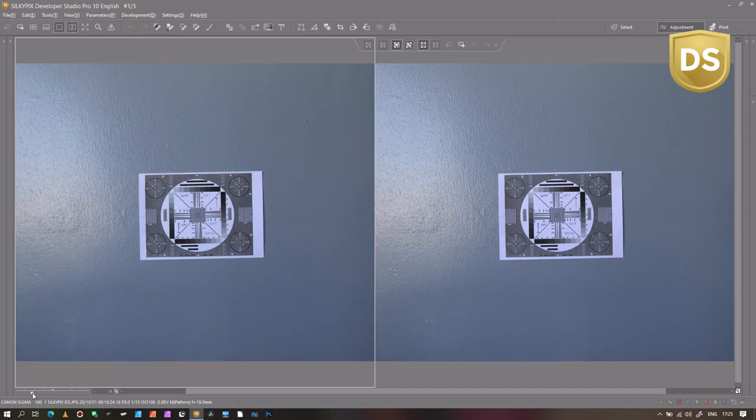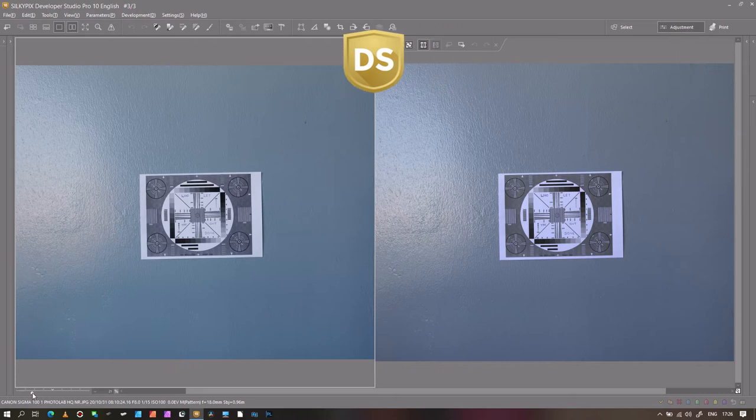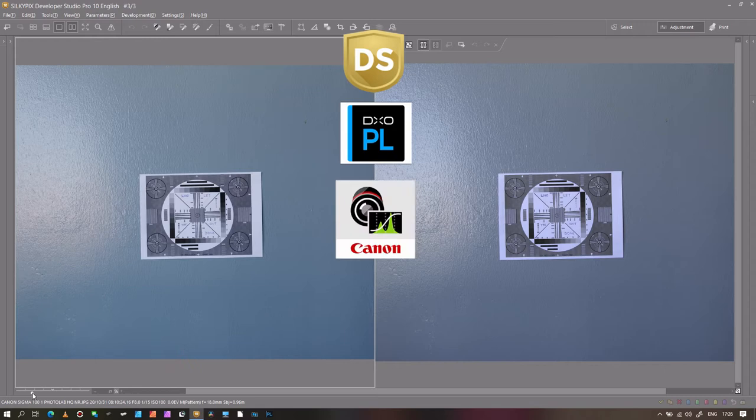Let me show you. Now, this is Silkypix. Left and right, they're both actually Silkypix. Now we're going to go next to DPP. Again, 18mm is a bit more distorted. And PhotoLab actually did a pretty good job. I'm satisfied. It looks really less distorted, completely flat. Brilliant. Now, the result at 18mm with Silkypix Developer Studio Pro is the sharpest to me, followed by DXO, followed by DPP. Again, DPP does not provide any kind of lens correction, as expected.